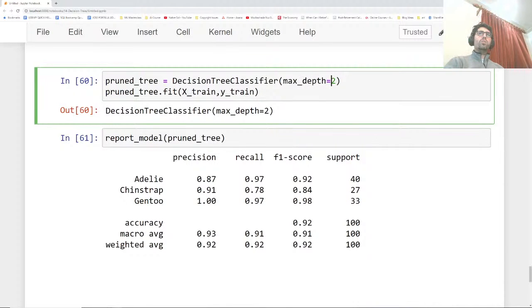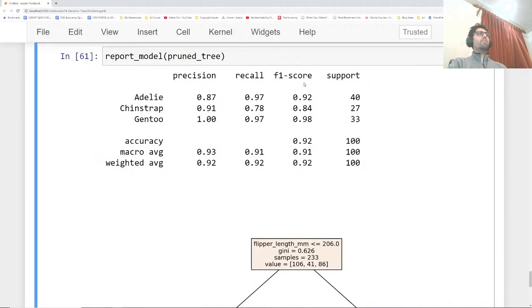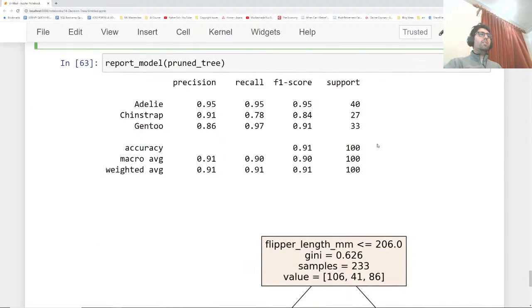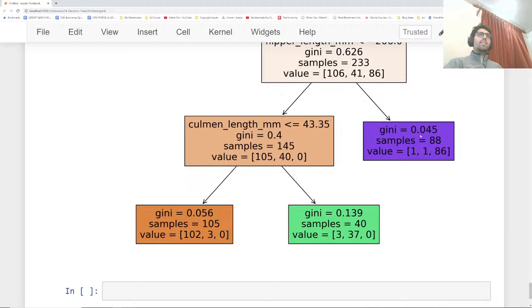There's also max leaf nodes. Max leaf nodes essentially says I'm only going to allow this many leaves over the entire tree. So to make that really obvious, we can say max leaf nodes is equal to 3. So how many penguin types do I have? I have 3 penguin types, right? So if I only allow 3 leaf nodes, that means I'm going to try my best to separate these out as quickly as possible. So this is technically not really a pruned tree because I'm defining it based off the leaf nodes. But just to show you visually, if I say max leaf nodes is equal to 3, that means I only get 3 leaf nodes. I get this guy here, and this guy here. So those are my 3 leaf nodes.